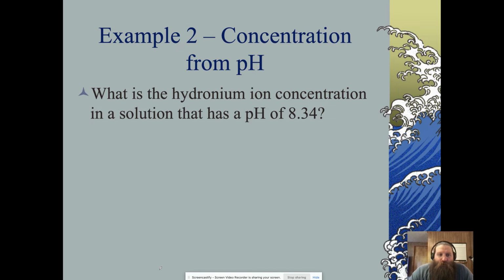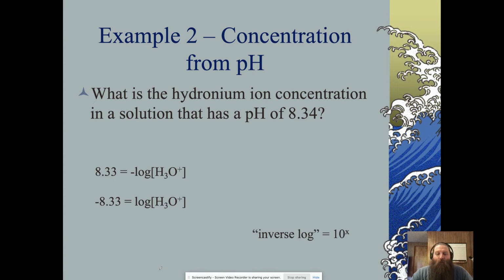Let's look at example 2. It says, what is the hydronium ion concentration in a solution that has a pH of 8.34? All right, so now we need to solve this equation for the concentration of H3O+. But we have a log in the way. Well, fortunately, we've already solved equations with logarithms this year when we did the half-life equation, which has a logarithm in it. So we're going to use the anti-log. So let's flip the negative. Let's get it out of the way. So we move it from the right to the left.